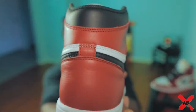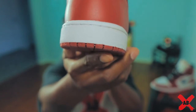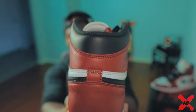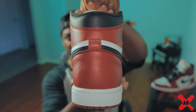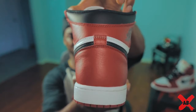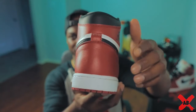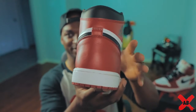One thing though, boom! I think that the Jordan 1, this particular model that PK has modeled after, is the 2013 version. I don't think it's the 2015 version, because the 2015 version came with that hourglass. 2013 was more like a tube-looking deal with that Jumpman that was hideous on the back that nobody really cared for, but it was there. So we got it because it was the Chicago colorway. You know how that goes.